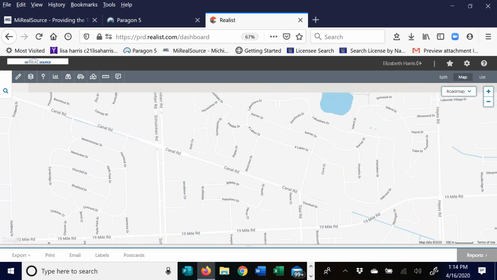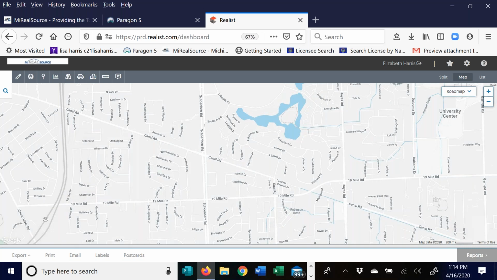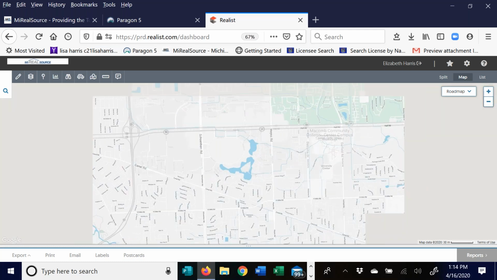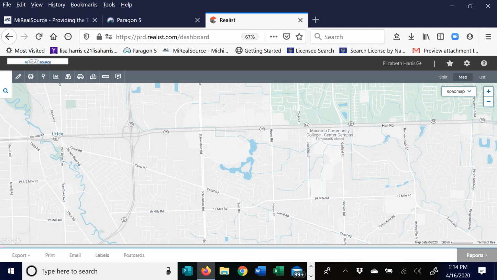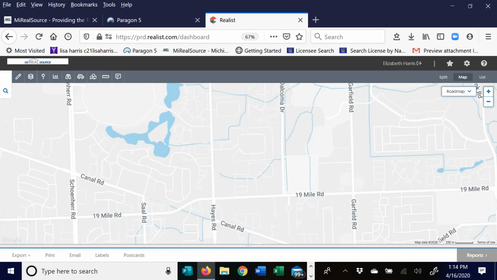Maybe the section you're looking in, there isn't a school in that area. Zoom out a little bit more. You should see graduation caps appear on your map somewhere, wherever the schools are. I know there's schools in this area. There's Macomb College, so it should be popping up. A little bit more and see.